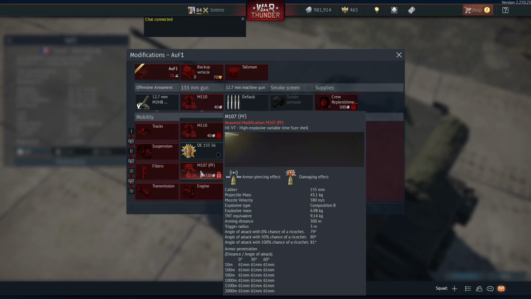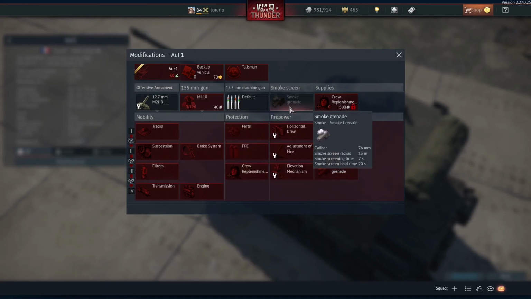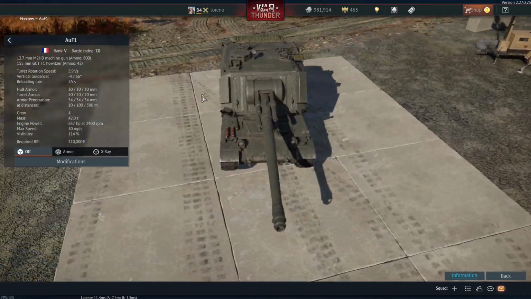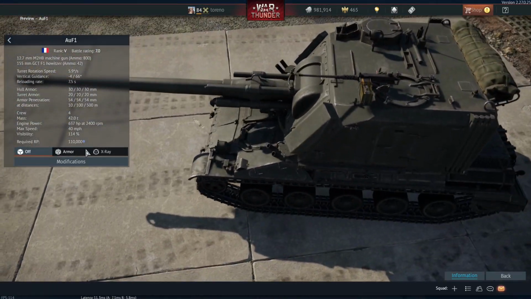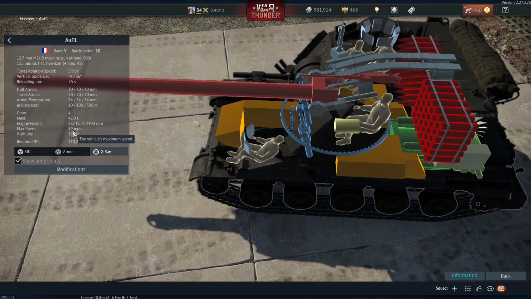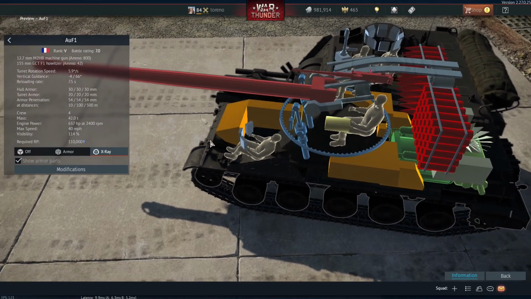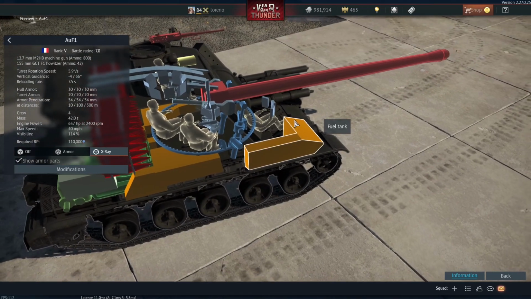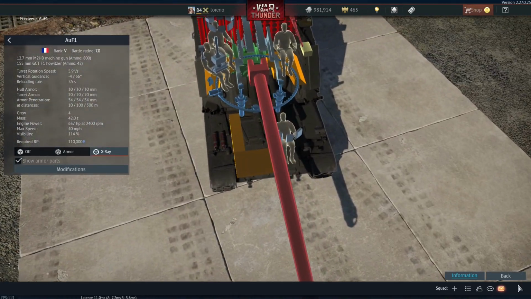But of course, if you can get that to explode above the roof of an enemy vehicle, that could cause quite a few problems for them. And you can fit smoke grenades as well, which will help with survivability, although trying to hide that even amongst a smoke screen might not be the easiest thing in the world. And speed is pretty decent for such a big vehicle at 40 miles per hour. And also very helpfully, it has the same top speed backwards as well as forwards. So like I say, 40 miles per hour backwards and forwards. So very good for getting out of tricky situations.